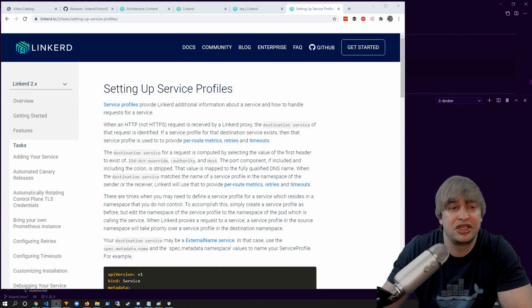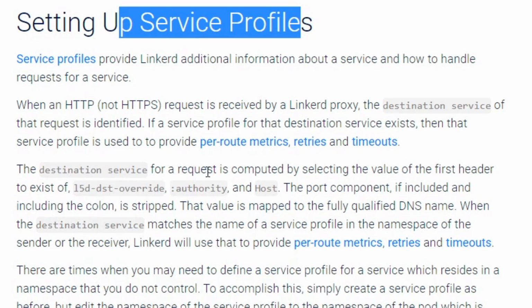So we can see that Linkerd gives us this great overview and insights of what is happening on our network. Now I briefly mentioned the concept of service profile. So let's see how a service profile can help us to tell Linkerd how to handle requests for a given service. Now Linkerd allows us to use this concept of service profiles. Basically, it allows us to tell Linkerd how to handle requests for a service.